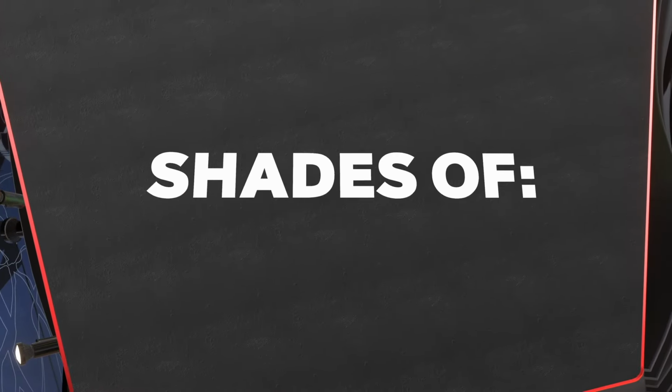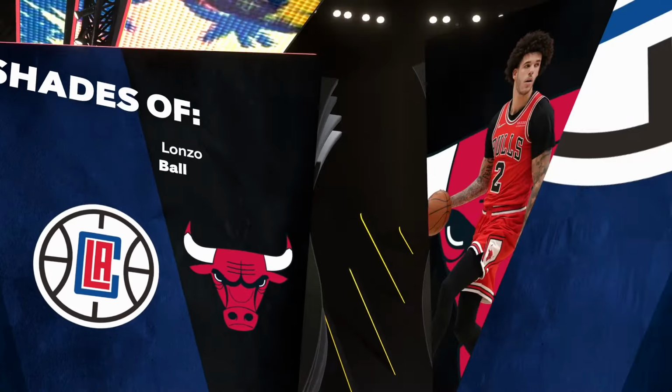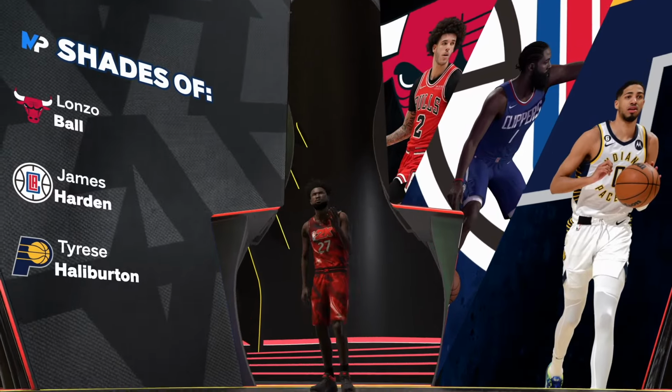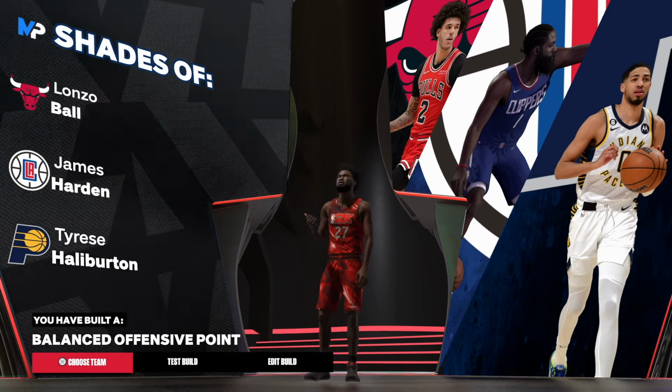Now let's get into these shades. Are you ready? Because guess what? I do not clickbait. Here we go. Look at those shades. We got Lonzo, James Harden, and Tyrese Haliburton. And the build name is the infamous Balanced Offensive Point.